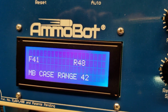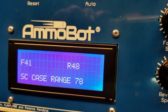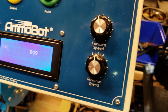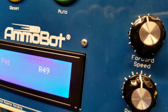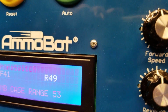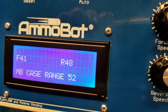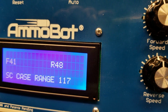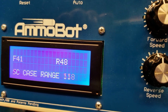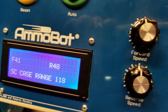So this one's still a little off. Let's see, 42, 42, 42, 42. All right, that looks good. The next thing we're going to do is take the 380 case, the short case, and put it in there. Hit the button, and the 380 case is well beyond 45 here. So the MB number exceeds 45, and the SC number exceeds 51. So that would force it to go to the extractor and be kicked off.